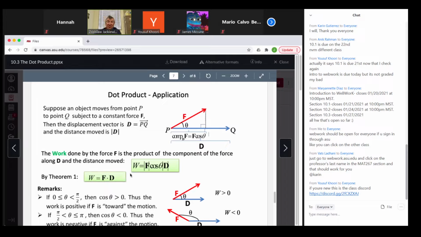So to compute the work, you just take a dot product, F and displacement. So remember the formula. That's the formula for work. Works in any dimension, as a matter of fact. Works in 2 dimensions as here, works in 3 dimensions. So that's true in any dimension. Of course, the work is positive if this angle is between 0 and pi over 2. The work is negative if the force would go this way. Well, the pictures are here.